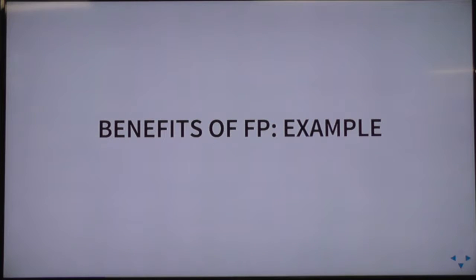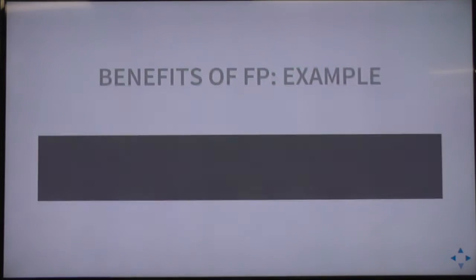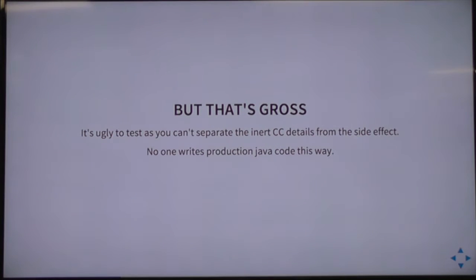So we're just going to work through a little example here to hopefully demonstrate that. All right. So let's strawman OO, with the pathologically bad OO demonstration. It's terrible. This is not how anybody programs OO, but it's a good thing to pick on. So we need to make a method called buy coffee, which we pass in a credit card, and it's got to return some kind of coffee. So we make our coffee, we charge the card, whatever the price of the cup of coffee is, and then we return the cup. But that's pretty gross, because it really means we can't test that thing.